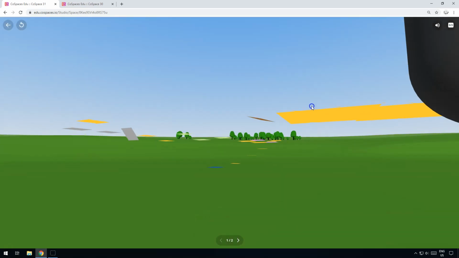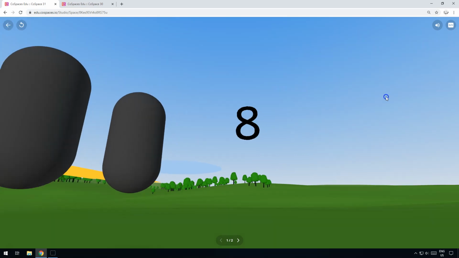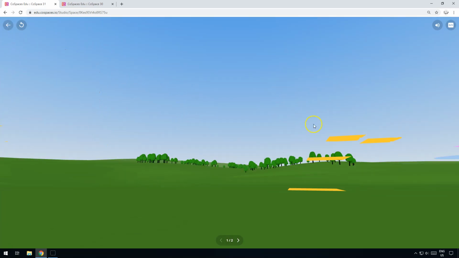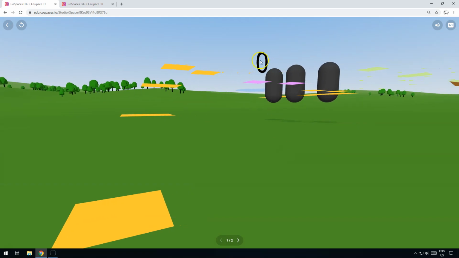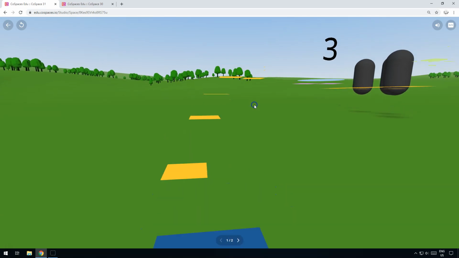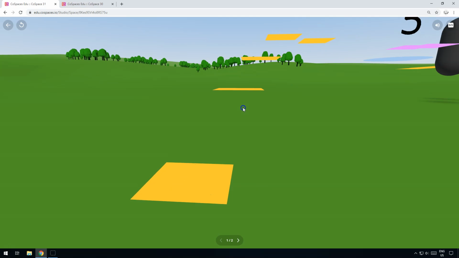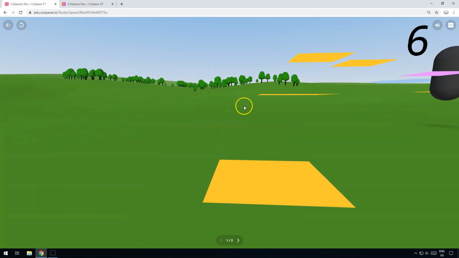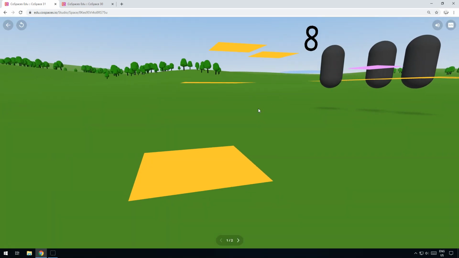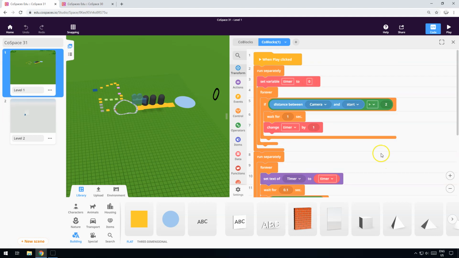So let's have a look. 1, 2, 3, 4. Let's have a look. 9. There you go. And now we're back at the start and it has reset itself to 0 and we're going again. As soon as I step off that pad, it starts going back up again. There you go. And it's moving. There we go. Good. Brilliant. So there is the game. There's the basics of the game.